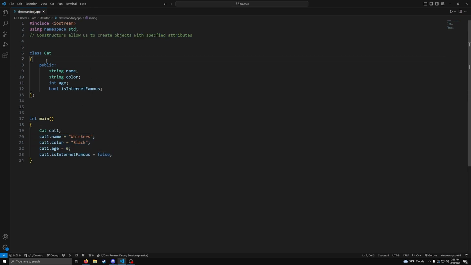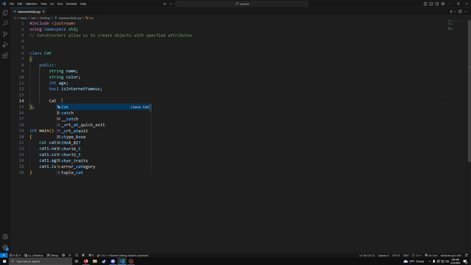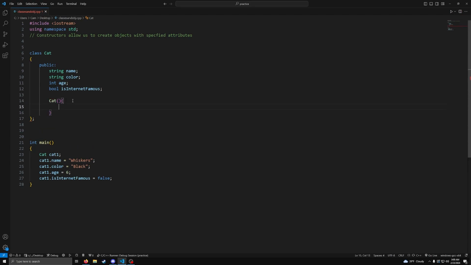So let's go into our class, and this is the part where the new stuff starts coming in, so pay attention. So under our public access modifier, we want to create a constructor for the class cat. Whenever you want to make a constructor, it is very important that you name it the same name as the class that you're making the constructor for. In this case, cat with an uppercase C as always. That is the syntax for it. It's never going to change. Always use the same name as the class, followed by a set of parentheses and curly brackets. And yeah, this is basically a constructor with no arguments.